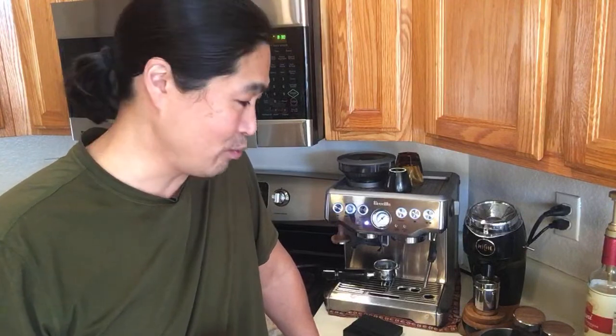Who else makes a really good grinder? Brasa makes a really good grinder as well. So it's all about how much money you want to spend. My personal favorite is the company called Option-O. They make this amazing titanium burr set. They're fantastic as well, but again, it all depends on how much money you want to spend.